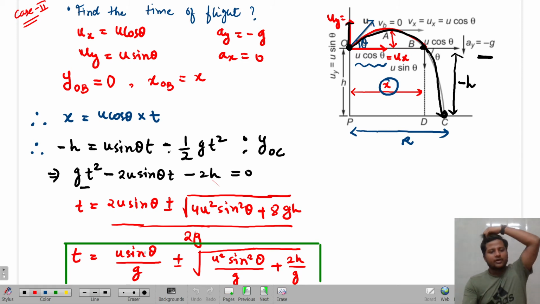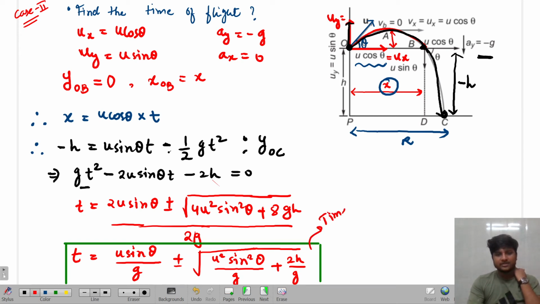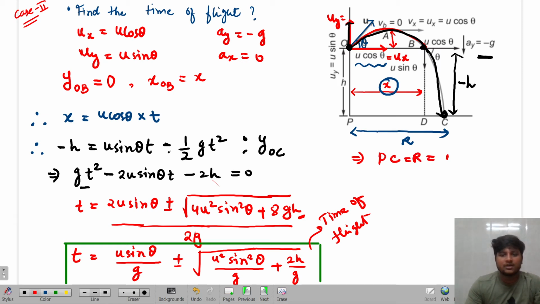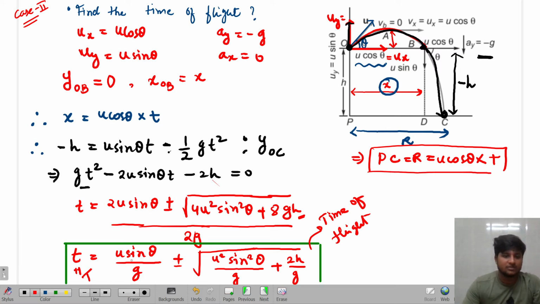तो तुम्हारे पास क्या हो गया, तुम्हारे पास टोटल टाइम ऑफ फ्लाइट का इक्वेशन हो गया। Now if you know the total time of flight, this is the time of flight equation, because already you have included that the y displacement is equal to h over here. So if you know this time of flight, can you calculate the horizontal range, which is equal to R, which is equal to u cos theta into this time of flight, which I denote by capital T. So this is the time of flight, and you can calculate this range. This range has a bigger equation, u cos theta into time T, meaning this whole big equation will be over this whole range, right or not?